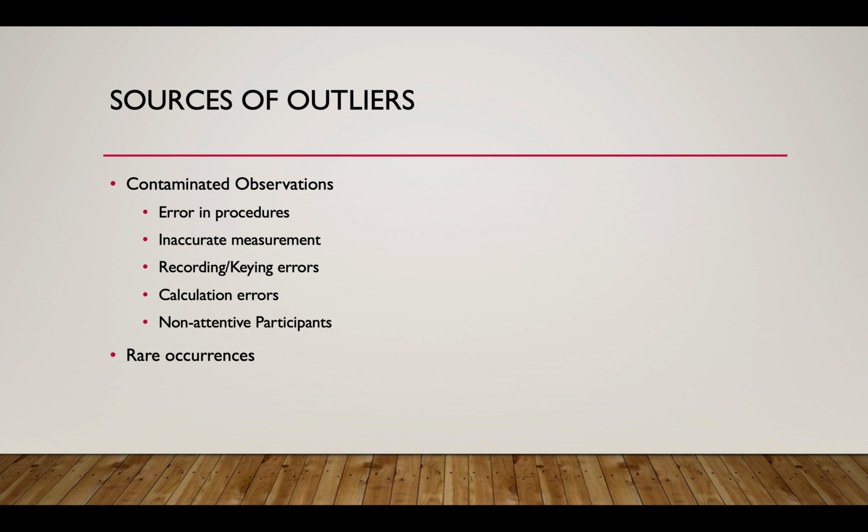Another possible source is rare occurrences. So I can tell you that as someone who does substance use research, this happens. I have a bunch of people who will drink on average 2 or 3 or 4 drinks a night, and then I have that one person that drinks 27 drinks on a given night, right? And oftentimes this person is a leverage person, but not an influence person. And so I'll see them fitting on the line where they're supposed to be, but resulting in substantially more R squared than what I should have because of that person.